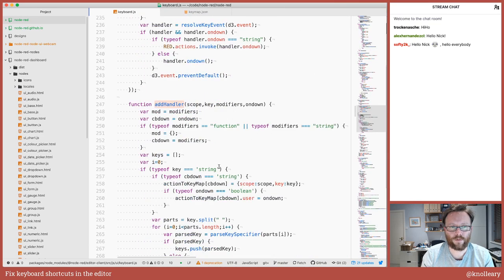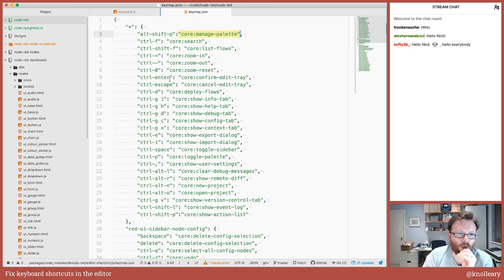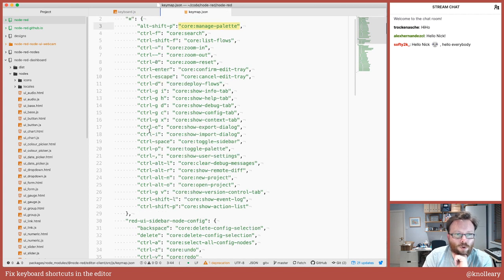Oh man, right. Like I said, this is quite old code that is in need of documentation for a start. So we have scope, key, modifiers, whereas it used to be we could only support things like Control C. One of the changes that went in ages ago was the ability to handle more complex sequences.